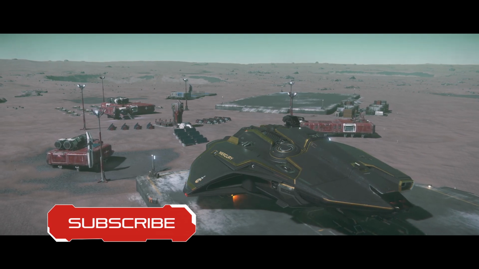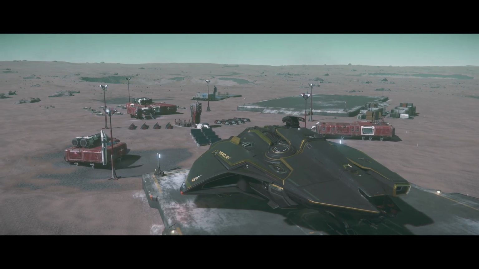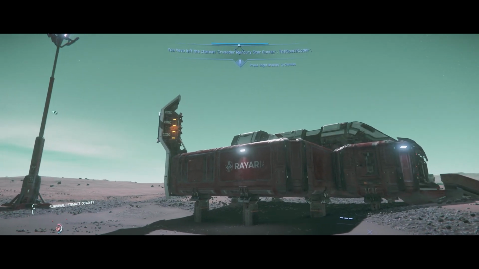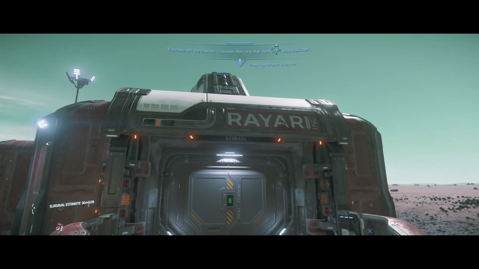like mining and research outposts and farms. At the outpost, you need to find the trading terminal. If the outpost has multiple buildings, the terminal is located in a building with a white antenna with orange lights. The building is labeled as storage. In outposts with one building, the terminal will be inside.